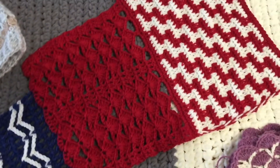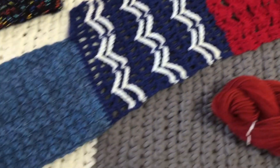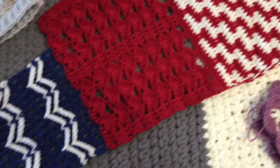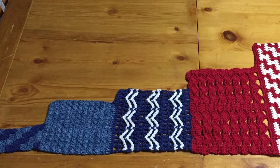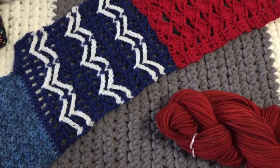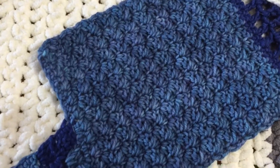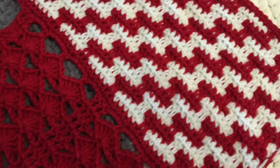It looks kind of weird right now. I'll insert a picture here so you can see what it looks like from far away - I'd have to climb on the chair and possibly swing from the ceiling lamp to show you all of it. This is the first section. The second section was Chic Sheep yarn that I dyed in a tonal blue, then this was the third section, the fourth section, and that is the fifth section.